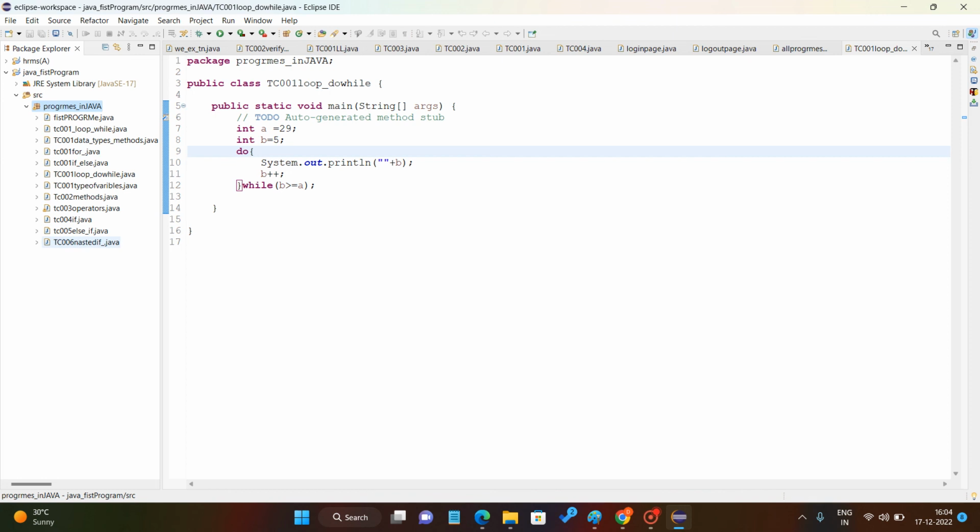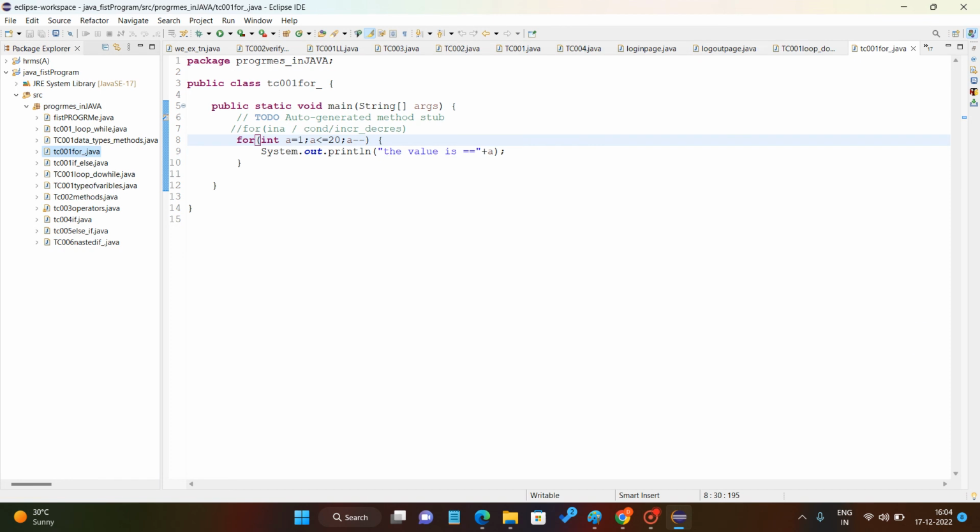I'll save it. In the for loop, I will use a minus, but the value is not this value, it is minus 20.